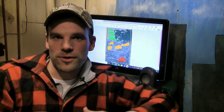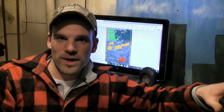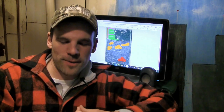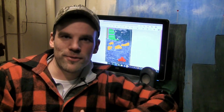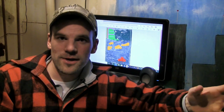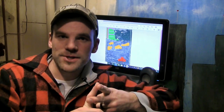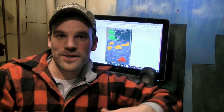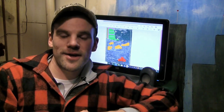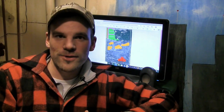I think I'm going to be able to work through it. I think I have enough buffer between my house and all the activity in the yard, with the food plots and the bedding areas in the back part of the property. But at the end of the day, I'm really excited to start making these improvements. I'm going to be getting dirt work guys in here this spring. I'm going to be picking out my food plot seed, my plot screen seed. I'm going to be planting trees, and I'm going to get a guy in here with an industrial tiller, and I'm going to start really renovating and changing the property, and I'm going to bring all of it to you guys in videos throughout the spring.